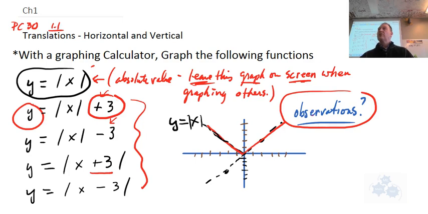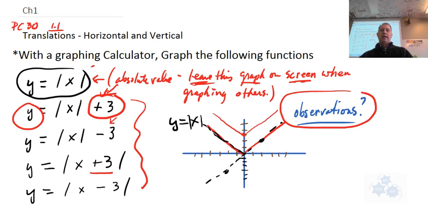So what have we noticed so far? What are the observations so far? What does this plus 3 do here, the first one? Changes the y-intercept. Okay, it changes the y-intercept. Good. Does it go up or down, the y-intercept? Yeah, it does. And where does it go up to? Yeah, it goes up 3 units. And so your graph should look something like this, right? So that's the second one.